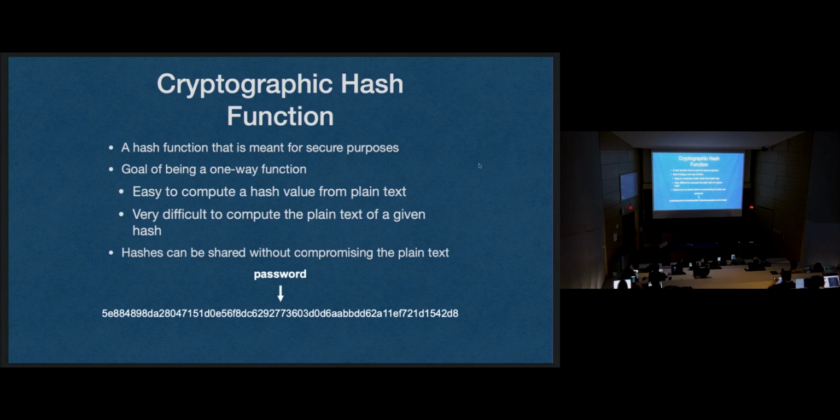A cryptographic hash function, on the other hand, is made to be a one-way function, and its purpose in life is to take an input and generate an output such that you can't take that output and go back to the input. It's a one-way function is its purpose. There are no mathematical proofs that they are one-way functions, but we kind of just hope really hard that they're one-way functions, as most security things work.